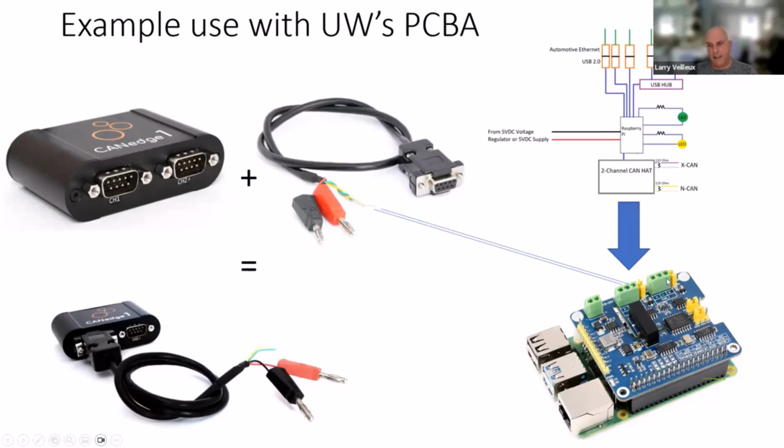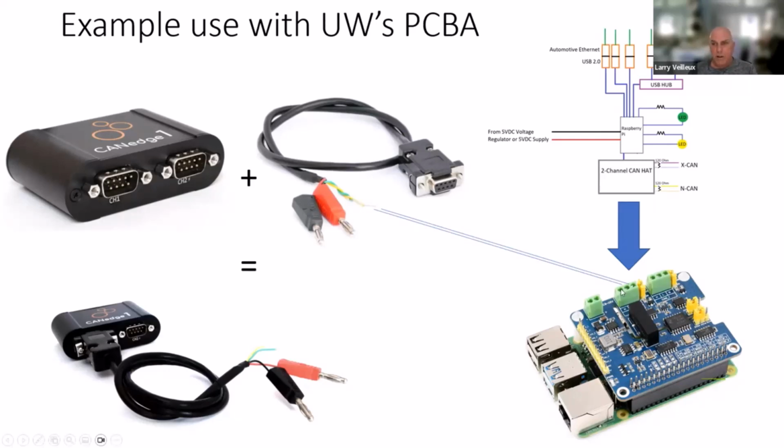It also has a CAN high and CAN low, which, by the way, you can connect back to back. In that case, instead of two separate CANs, it would be just one CAN. I can't say why you would do that, but it actually would work that way as well.